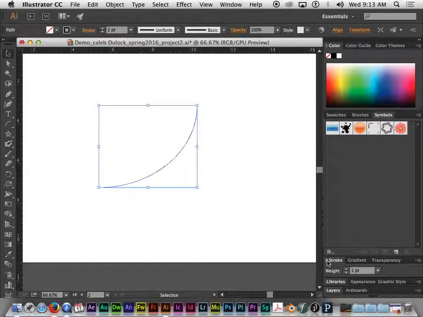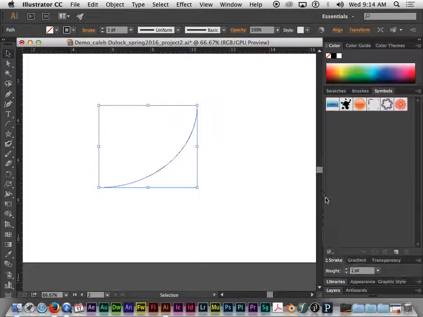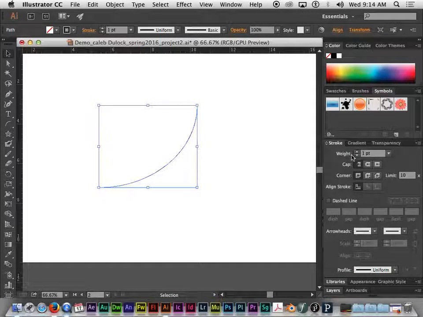If it looks like it's minimized on your screen, there's a little up and down arrow next to the title stroke. Click on it once or twice to fully expand the stroke panel. If you click on it several times, it will minimize or maximize that panel. So you should see it in full like mine if you got it right.